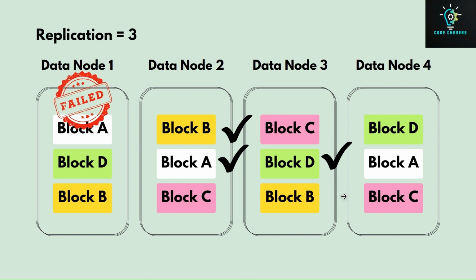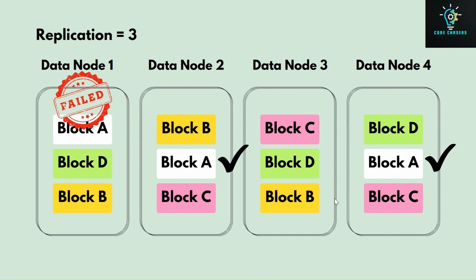Wow, Madhu, this is really fantastic. But one small question again. Hey, it's okay, code chaser. What is that? We have 2 replicas of block A, right? One in data node 2 and one in data node 4. But why is the replica present in data node 2 picked over the replica present in data node 4? Is there any strategy followed here? Could you please throw some light on this point?